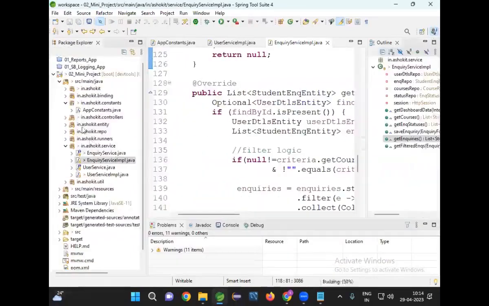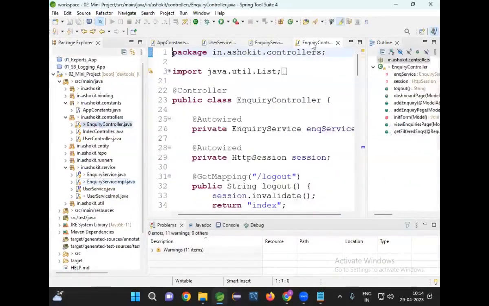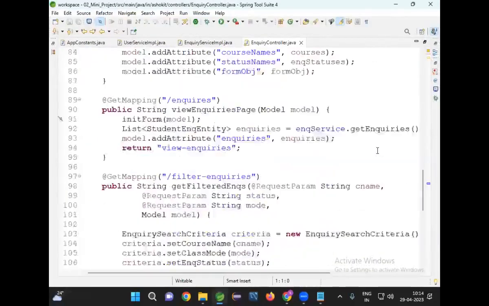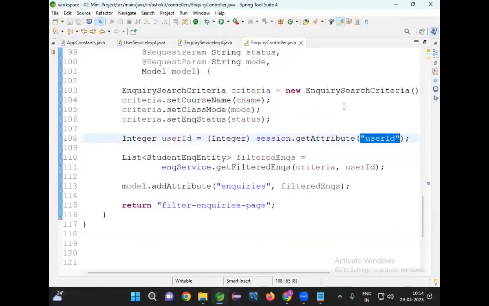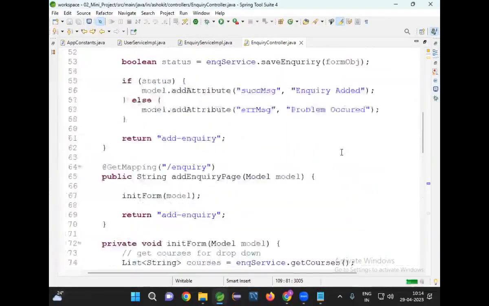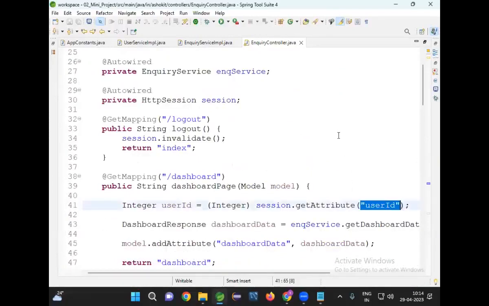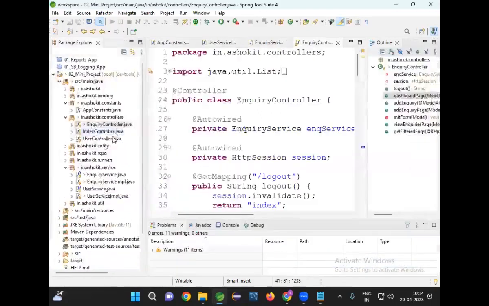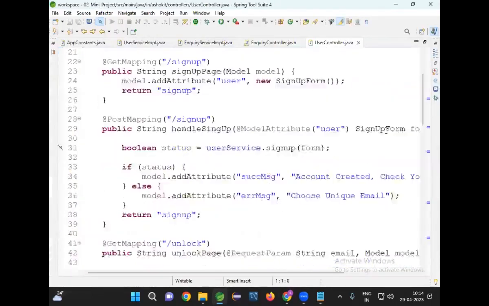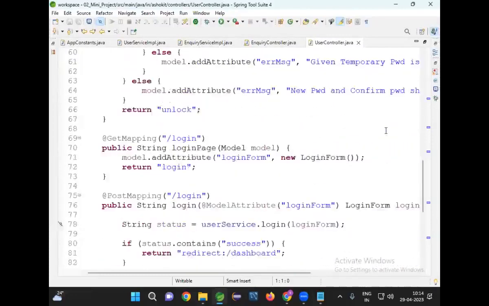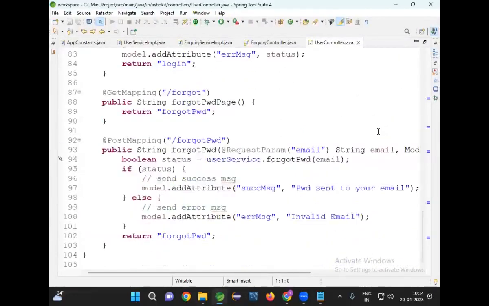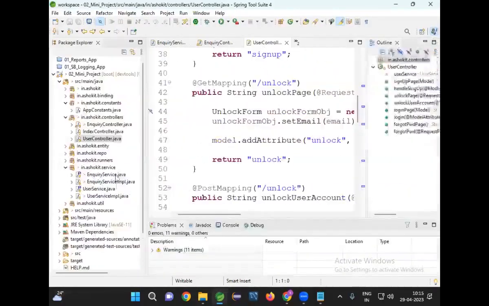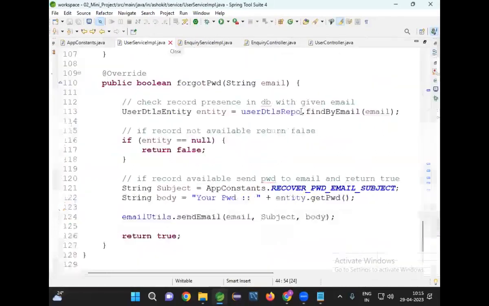Now go to our controller class. In the controllers also I'm using user ID. Go here, getSession user ID. Yes, user ID is available. I can declare it like this. Fine. Now here also user ID is available, declare the variable for that. So wherever that user ID is available, go to the user controller. In the user controller also user ID will be available, right? No, it's not available. In the user service, it is available. User service IMPL.